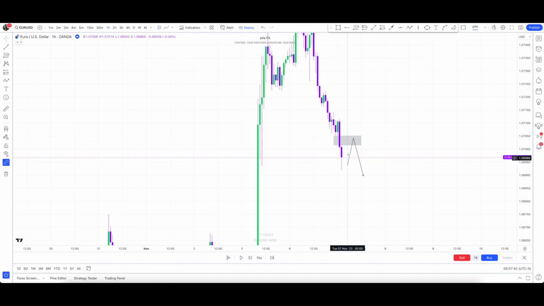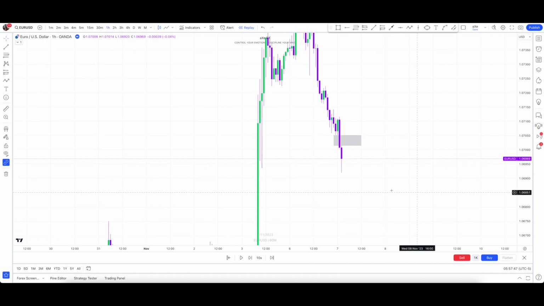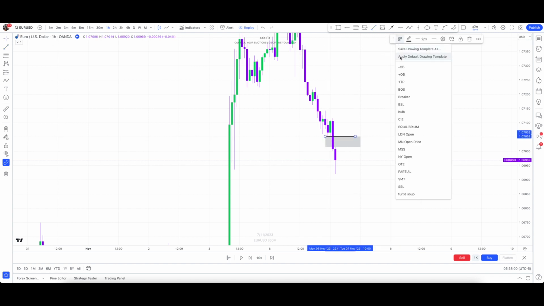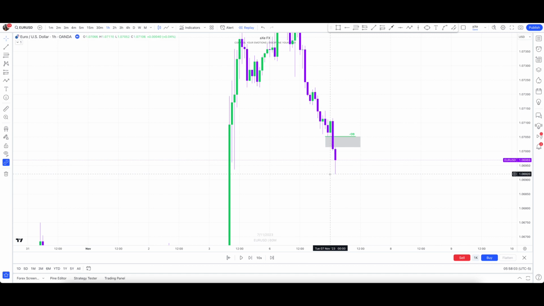lower. So in this movement I want to see the market maker sell model and frame the idea. So we have the fair value gap plus this over here, the low of this candle, it's an order block right here. That's the order block, this is the fair value gap. So price can retrace to one of these two PD arrays because this is like the last swing. This high here, we would have lower low, lower high, and then lower low.